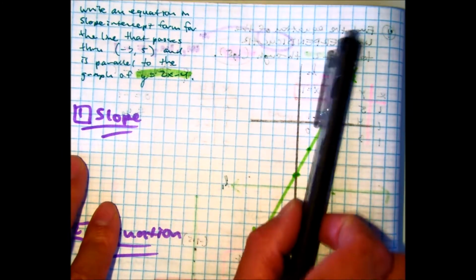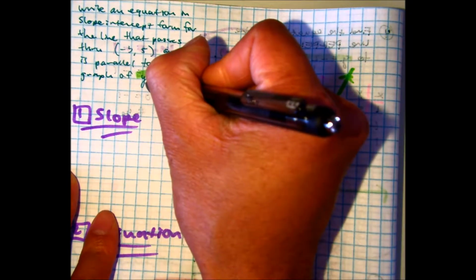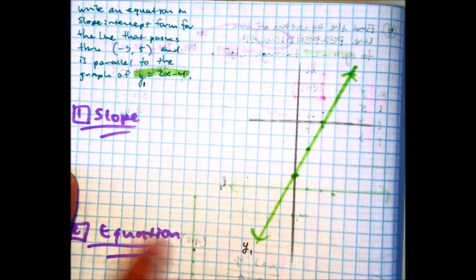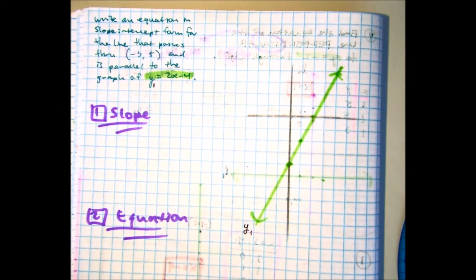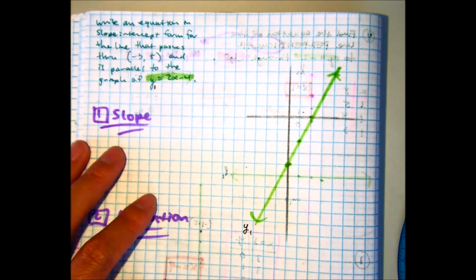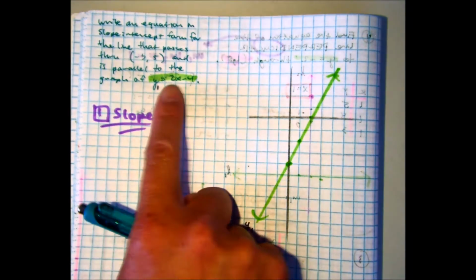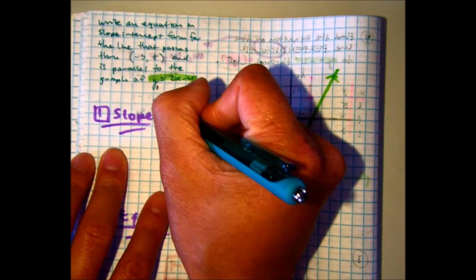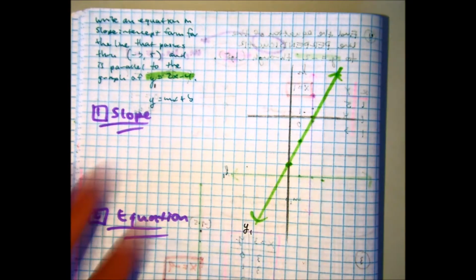The first thing I'm going to do is get the slope of this line. I'm going to call this one line number 1, so we'll call this y1, because now you have multiple lines and you want to know their names. It's helpful. So from here, I'm going to find the slope. Put your finger on the slope of y1. You should be putting your finger at the 2, because which form is this in, class? Slope-intercept form. And all I need is just the m value. Does that make sense?